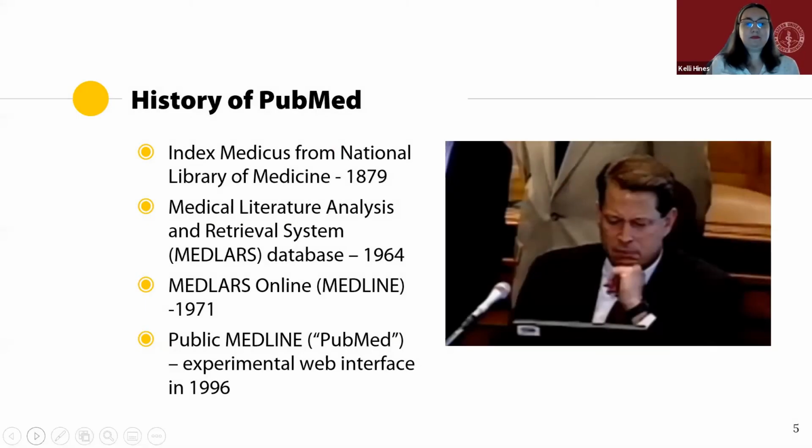biomedical databases. Just to give you a brief overview of what it is and who provides it, PubMed is from the United States National Library of Medicine. It started back in 1879 as Index Medicus, so the internet used to be books, basically. Then it was indexed in a database form in 1964. It was digitized, and then it became Medlars Online in 1971, which allowed remote medical libraries to access the index remotely as opposed to having to do it in print, so that made it a lot easier.